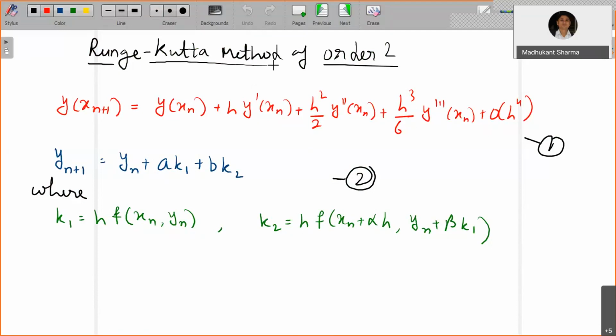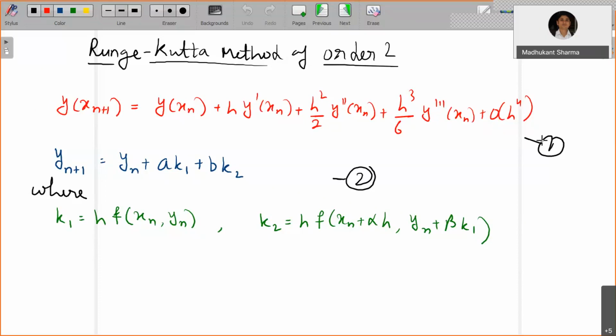Then at the end, after the derivation, we will give you the stepwise way in which this method is derived. Then we will directly state the Runge-Kutta method of order 4. Now note that Taylor's method gives you y at xn plus 1, if you expand it by using the Taylor series, till order h4.